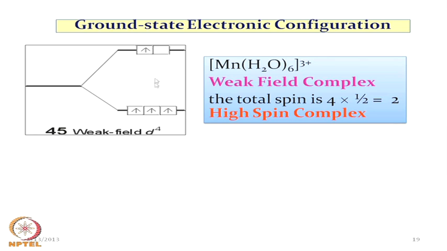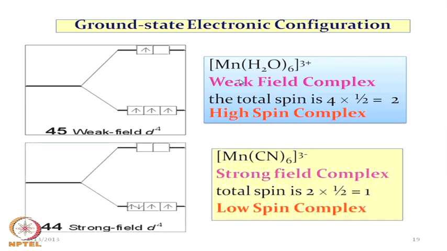In this particular situation, trivalent manganese cannot force the corresponding pairing in the lower level, that means the delta 0 is less in the case of this hexaaqua manganese compound. It is well known, like our cobalt cyanide compound, that when we move from aqua to cyanide, it would be a strong field complex, and the total spin in that case would be with 2 unpaired electrons, and we have the low spin complex only.